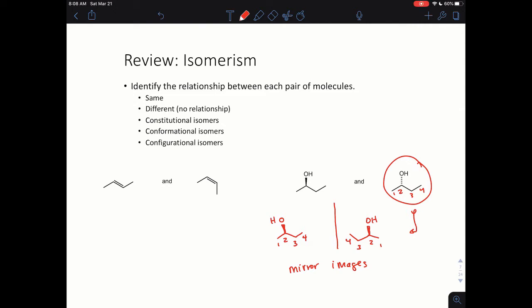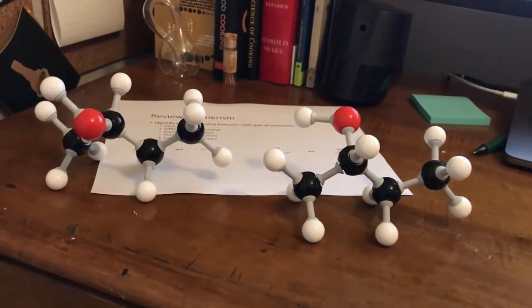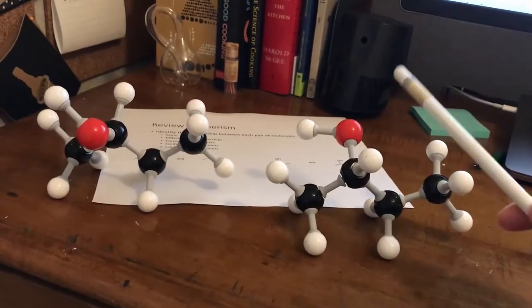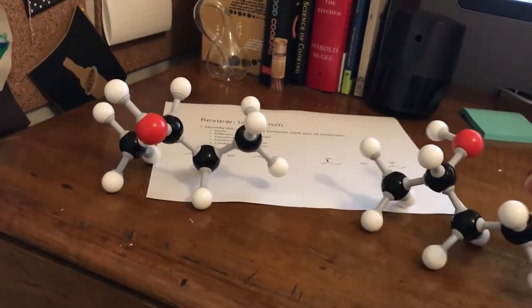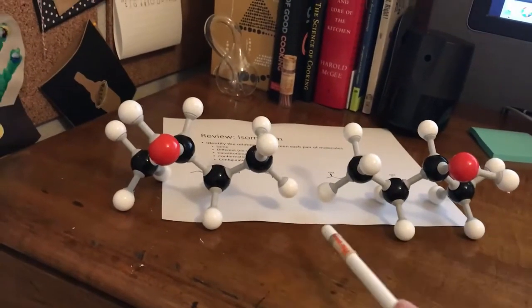So remember when I tried to line up the carbon chains, the hydroxyls and the hydrogens were pointing in opposite directions. I'll show you that one more time. They're mirror images of one another, but they are non-superimposable. And this is the definition of enantiomers: non-superimposable mirror image isomers. Hydroxyl coming out, hydroxyl going in, I picked it up and flipped it over, so that's what I was just showing you on paper, and now they're mirror images of one another.